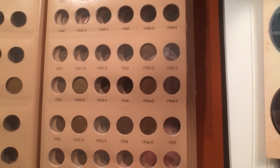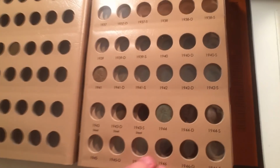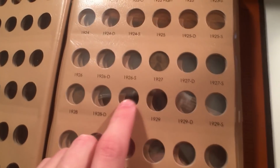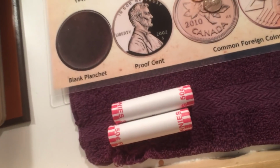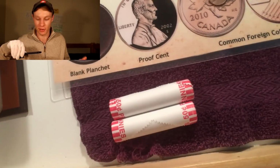You can see that this wheat page is already coming along really nicely. Really happy to see all of that. And as we go, we still have wheats, guys. We found some really nice coins out of these first rolls. 1927, 34, and 1921 is by far the best coin that we've found so far. But towards the end of the box, it really started slowing down. So we just have these 2 rolls left. I'll go ahead and go through them live for you now.